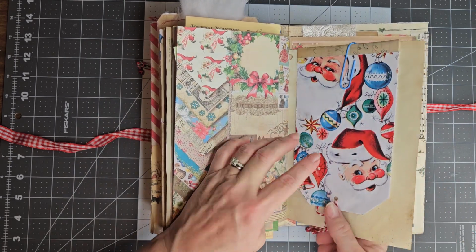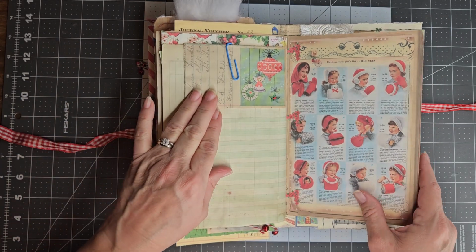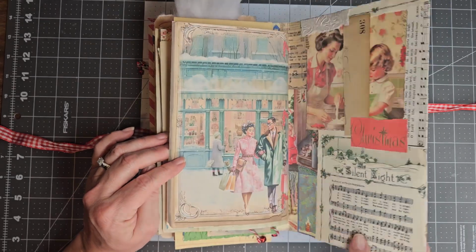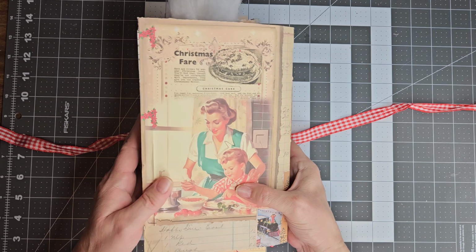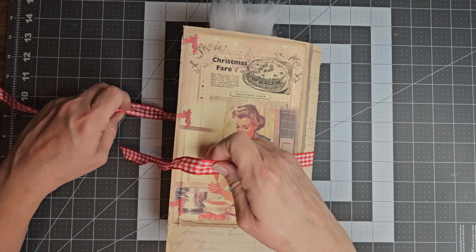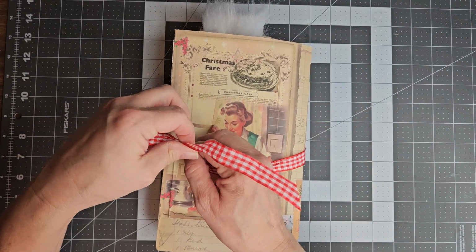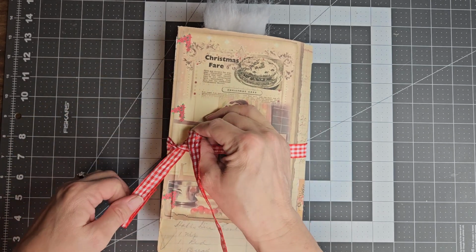Here's that other little flip over that you can make a pocket here on this side. I didn't do that so that she can put it on whatever page she wants it on and make it a pocket there. But yeah, that is the end of the journal. I'm so excited for her to get it. I love the way it turned out. I hope she loves it as much as I do. But I just wanted to do a quick little flip through on video just to have a record of it and let y'all see it.